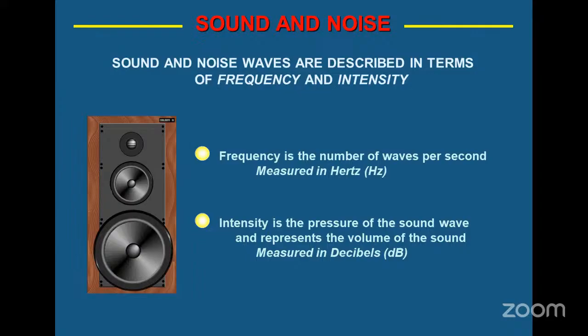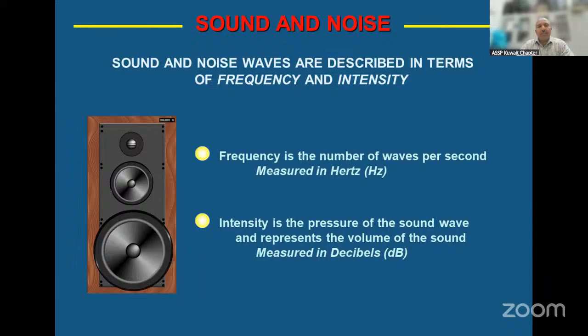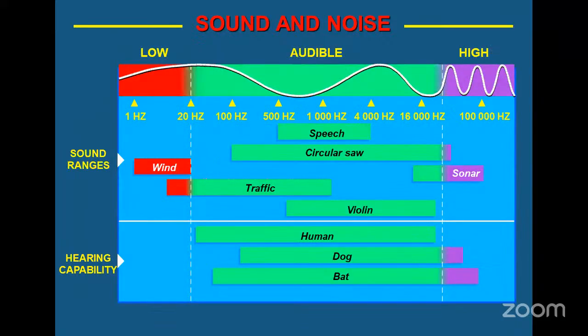So the two things are how many vibrations of the push, or how strong the pushing of the particles is. High volume means very strong pushing of the particles. High frequency or low frequency is how many times these particles go back and forth in vibration. Okay, this will lead us to how much our ear can hear.